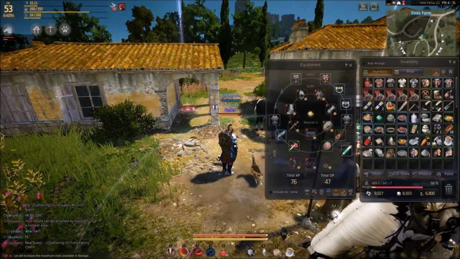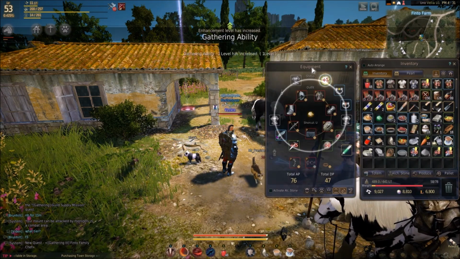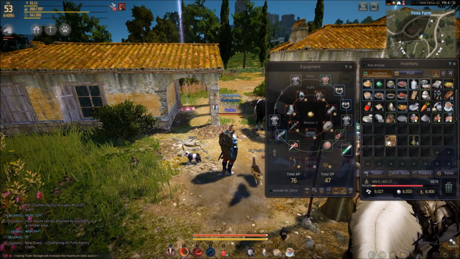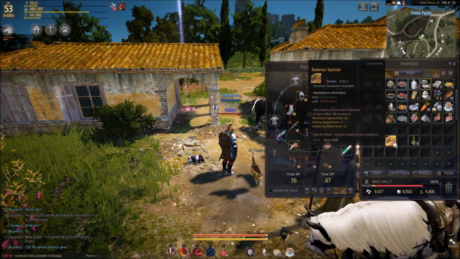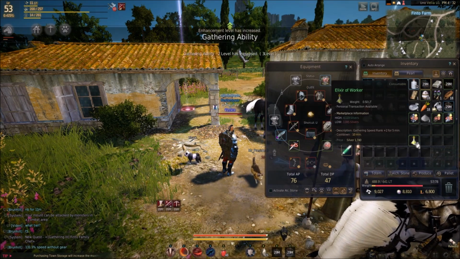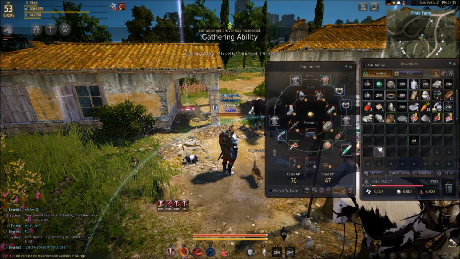This is going to take a while if your skill is low, but there are some things you can do to help. First, you've got the silver embroidered costume, which you can find on the marketplace for a couple 100k. There's also Balino specials. These are +2 gathering for 90 minutes. Very, very efficient. I recommend you use this even if you're strapped on cash. And then finally the worker elixir. That's a little more expensive. You can skip it if you want, but it does help.